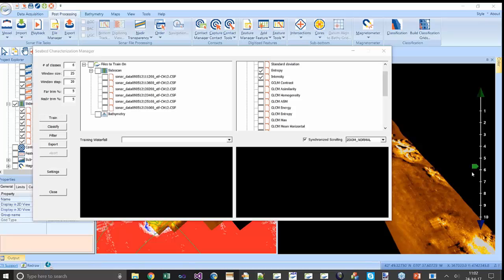The next question was, have we thought about integrating geocoder into SonarWiz to get away from purely image processing bottom classification? The answer is yes. In fact, we've been in discussions with the University of New Hampshire about this for some time, and we have considered it a lot. The problem is that SonarWiz's main customers are using side scans and interferometers that are not well addressed by geocoder, and we want a tool that will work for both.